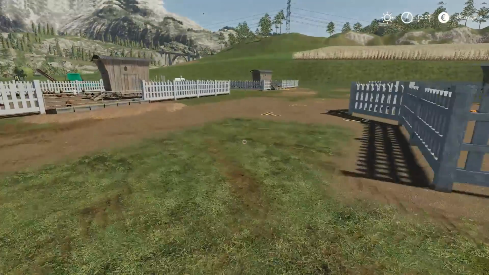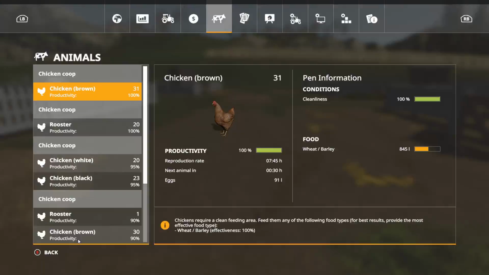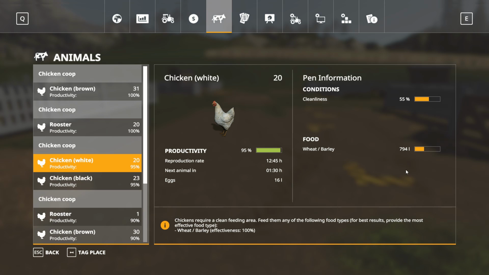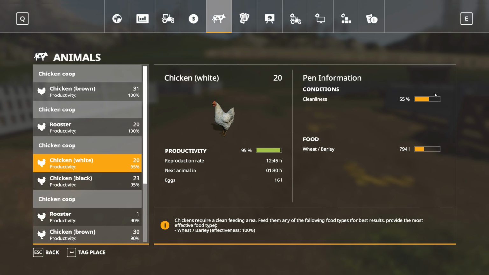But let's go take a look at the numbers, because that's really what's going to determine if this is useful or not. Oh yeah, of course, save game. All right, so which one are we looking at? Okay, so this here is our baseline. Yeah, chicken, black and white. You can see their cleanliness is down to 55%. That is to be expected. We saw how much food waste there was in the middle of their trough.